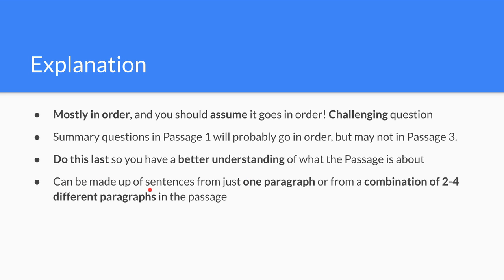Next, the questions in the question set for the summary questions can come from just one paragraph or from multiple paragraphs. So it can be a combination of 2 to 4 different paragraphs. And sometimes it can get really tricky because you might see that there is only one long sentence in the question, and in that one sentence, you might have to answer 3 different questions. There might be 3 different blanks in just one sentence. And sometimes it can be really tricky to the point where the answers in that same sentence from the question can come from different paragraphs. So it can be quite tricky sometimes.